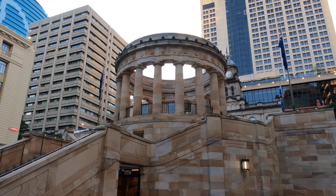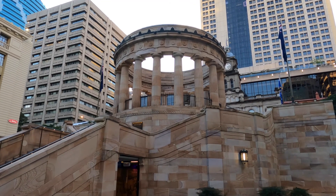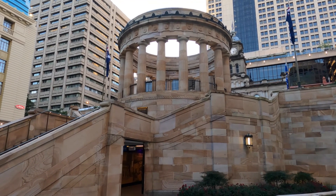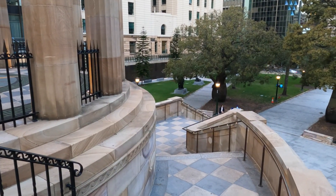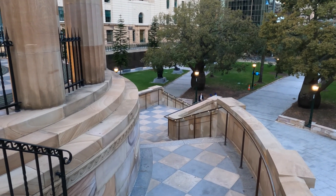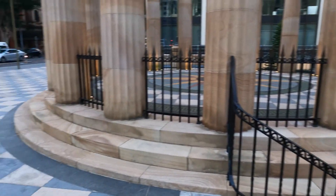This is the Anzac Memorial — it has an eternal flame kept alight always. We've got to head up there and count how many pillars it has. On the walk up to the monument there are three sets of stairs. We counted 37 steps total, but when we looked at the answer there was a lot more significance: the first set has 19 steps, and the second and third sets together have 18 steps — representing 1918, when the Great War finished. A lot of thought went into that — it's not just steps.